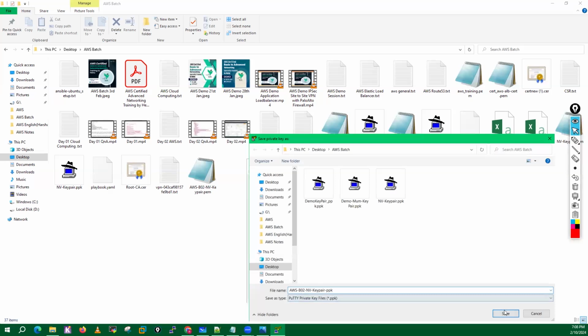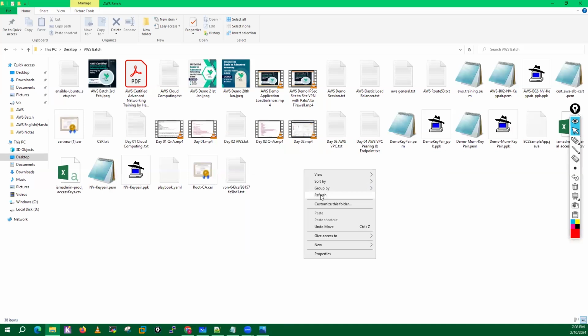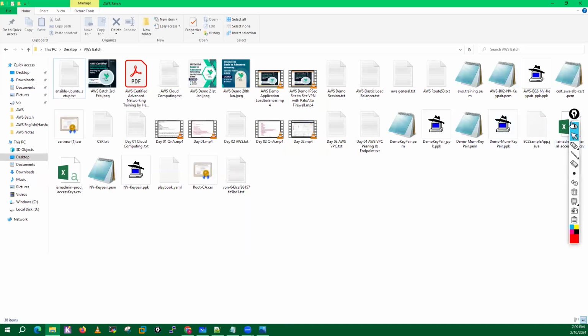Why have I done this? Because PuTTY supports this ppk format of keys. If you are using Linux, then you can use the PEM file for logging in. But I will use PuTTY for logging in. That is the reason I'm creating this .ppk file.